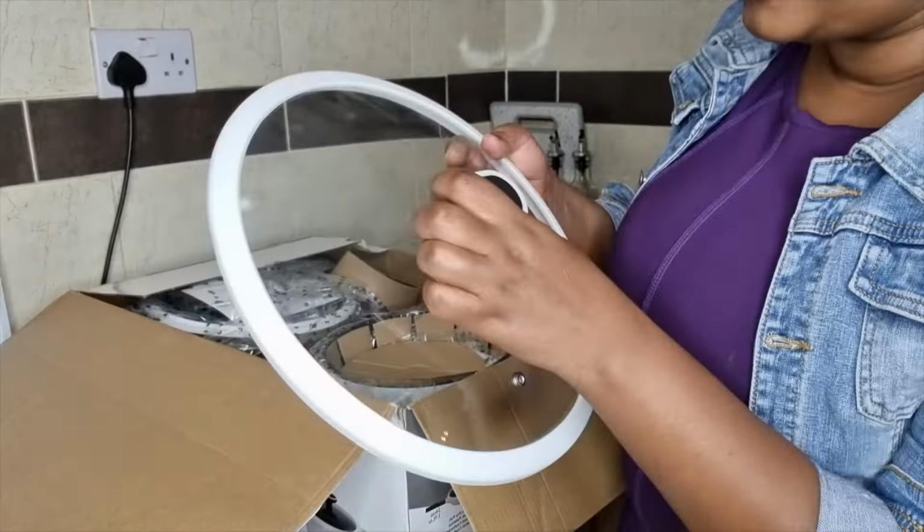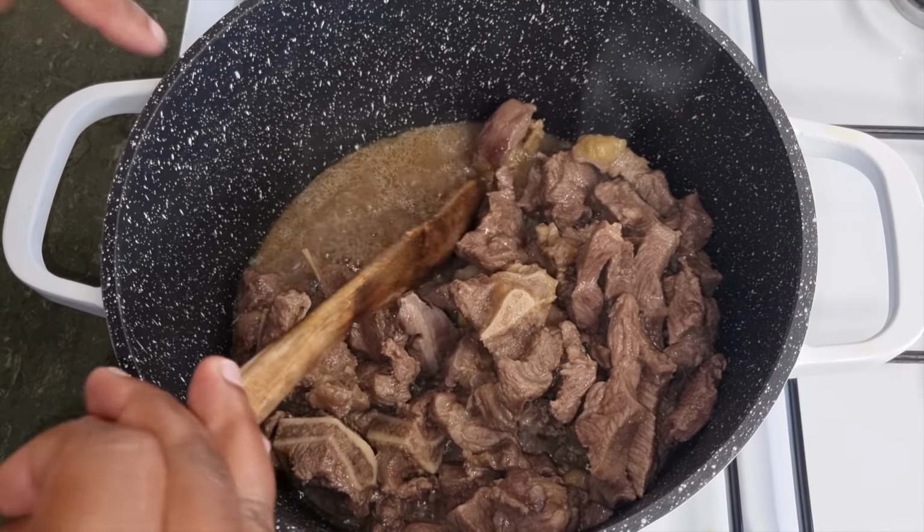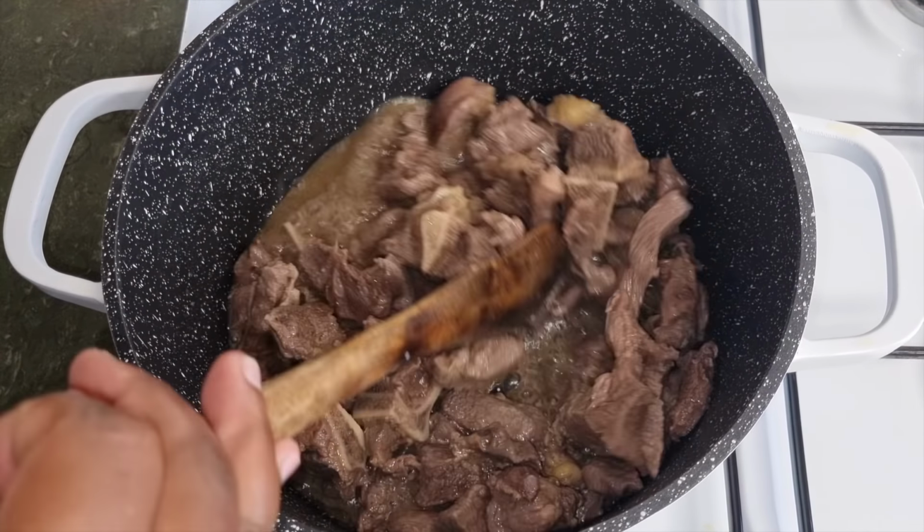So I said that we would give it 10 minutes. This is 10 minutes later, but as you can see, it still has some water, and I want it to completely dry up. I want all this water to go and remain with oil only. So I'm going to give it another 10 minutes, and then I will be back. I don't want any water in it, and it has quite a lot, so I'll give it another 10 minutes.